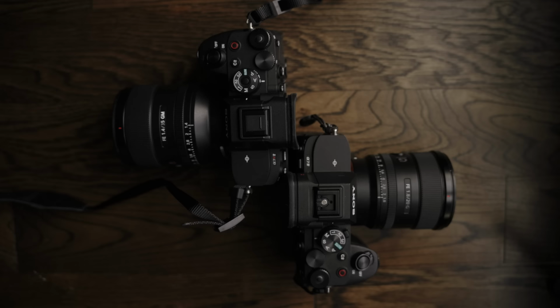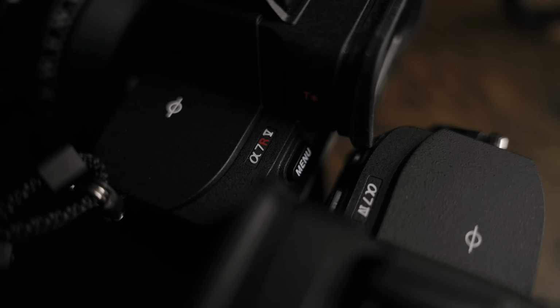So for me, I have this outside dial set to ISO, and then this dial set to shutter speed, and then the front is set to aperture if I have a lens that doesn't have an aperture ring on it, like this 35 G Master, which is a beautiful little lens. But overall, it seems like they're very similar bodies.